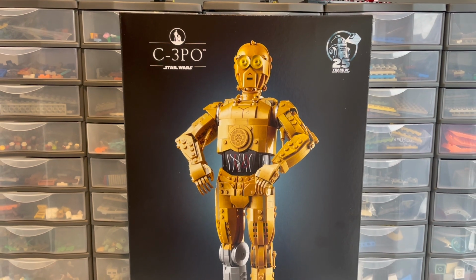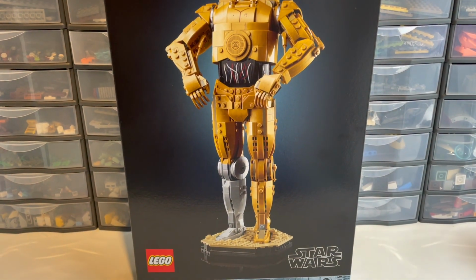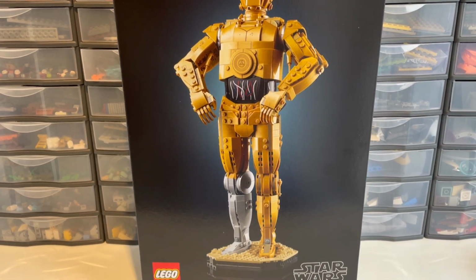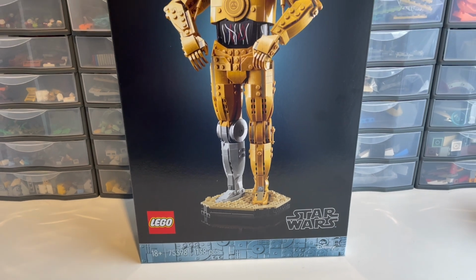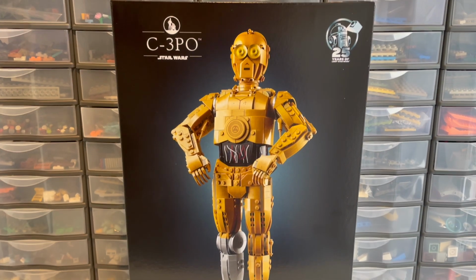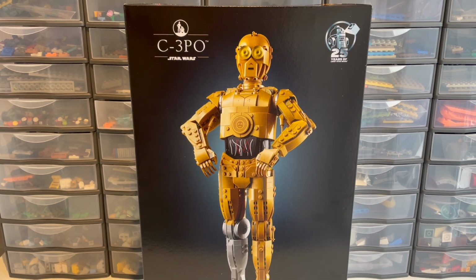Just taking a look at the box to begin with, it's interesting that this one comes in the very familiar black box with the slight glow around C-3PO's middle, like he's emitting the light, whereas the R2-D2 actually came in a fairly colourful box with Tatooine landscape behind him. So yeah, not sure why they've done that, but there we are. I won't be keeping the box anyway, so it doesn't really matter.